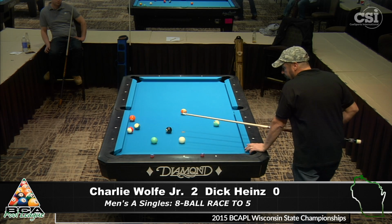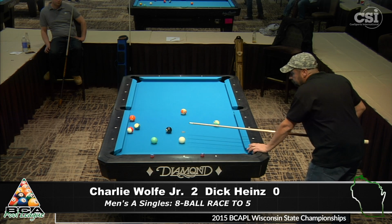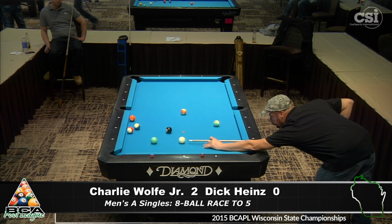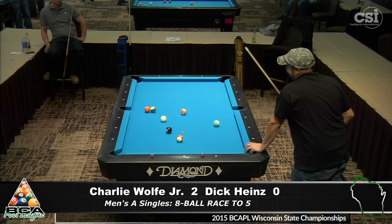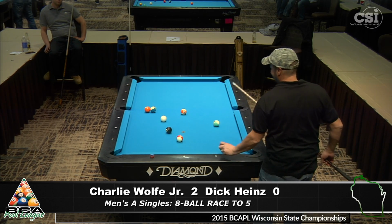That's the only shot he's got. He's going to have to shoot at it. I don't think he can outmove him because he's out of soldiers. So he's got to fire at this. Hit the 10 and hope for the best. Oh, might have got chili dipped there. He might be okay too.